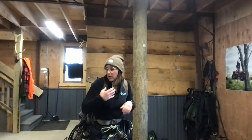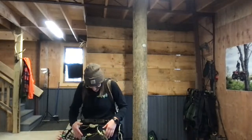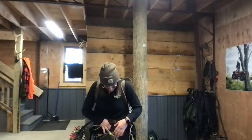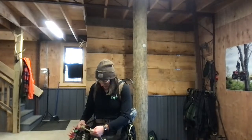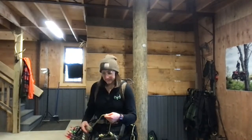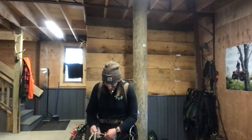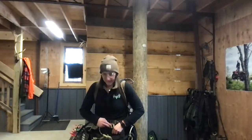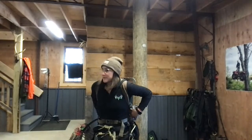I wanted to show that I have this tiny little backpack. All I do is basically clip my bow. I've got a little bit different system on my bridge too. It's the same exact system as the stock with the Berserker, but I put a figure eight on the end of it because I like it nice and tucked away. Then I just tuck it into my waist belt to keep it snug when I'm walking in. So that stays there until I climb the tree. And then everything else is pretty much the same.